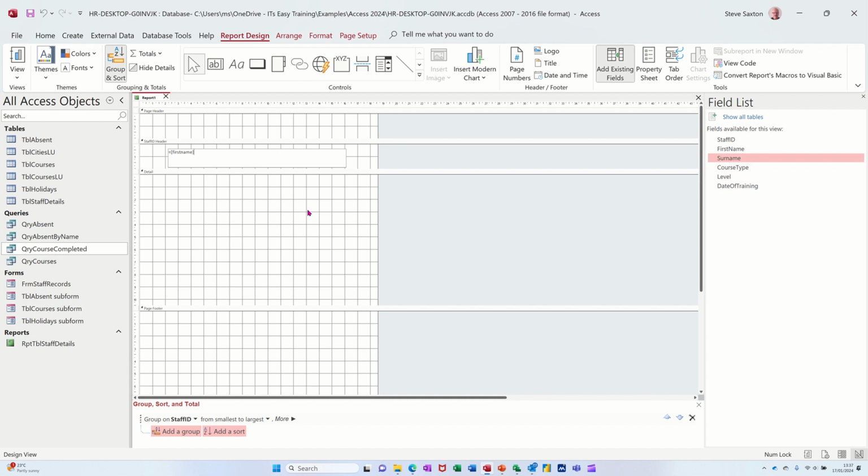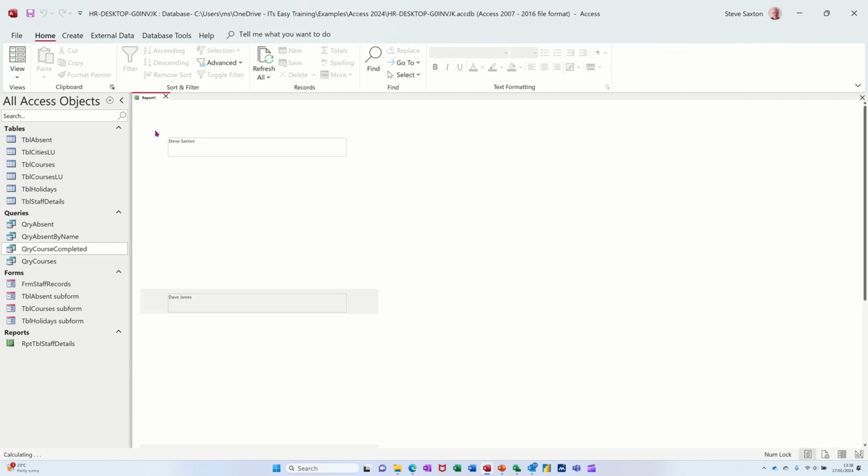But now I need a space. Now the concatenation symbol in Access and Excel, to be honest, is the ampersand, like that. Now to indicate a space, I need to open quotes, that's shift and 2, do a space on the space bar, and then another shift and 2 to get the double quotes. And then I need to do the ampersand again. So I'm going to call that a blue point, so I don't have to keep saying that. Square bracket, surname, close square bracket. Now, as long as you've got that correct, Access should allow that. It does. Let's have a look. So that says everybody's name.